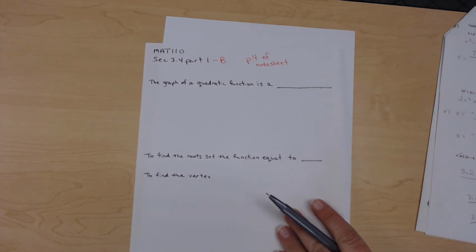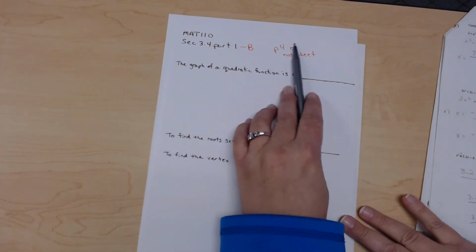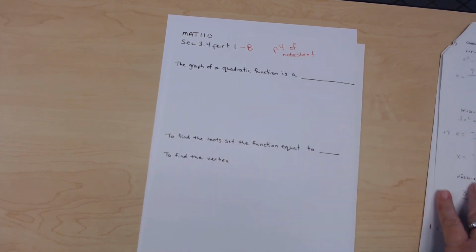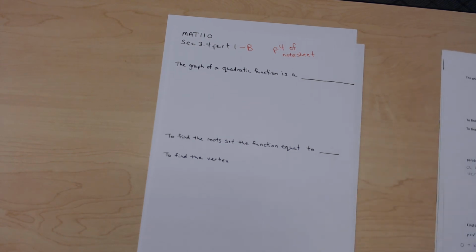Okay, so now let's take a look at, I was going to start part B here, but that other video was a little long. So this is still part B, though. We're on page 4 of the note sheet. Okay, I'm going to turn there now because my note sheet does follow. Okay, so we did quadratic.